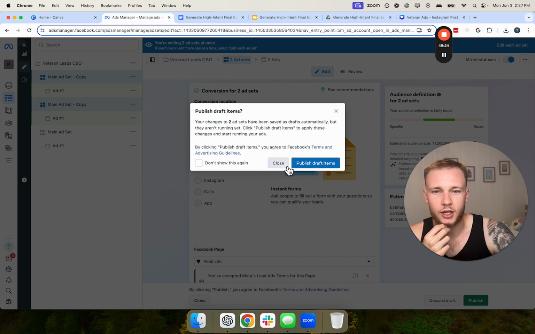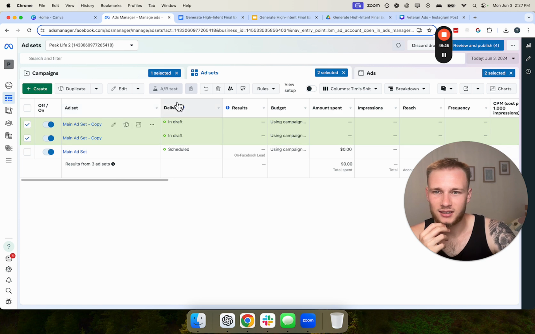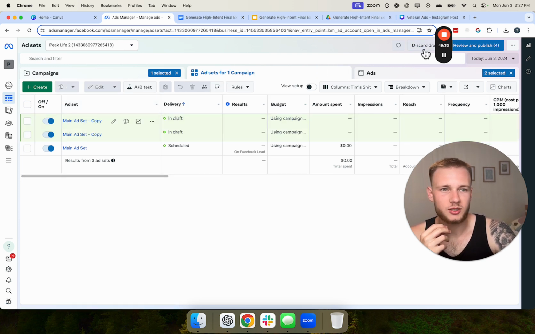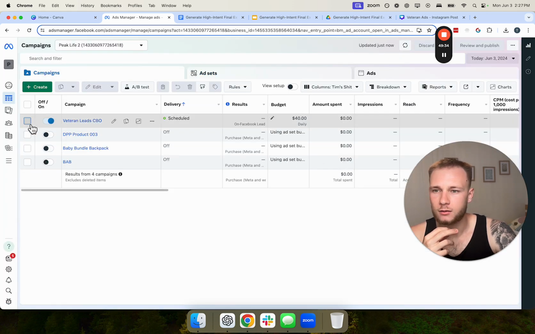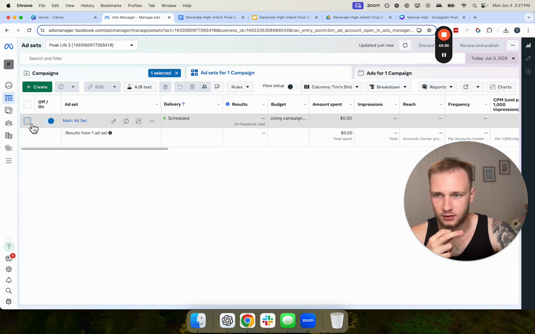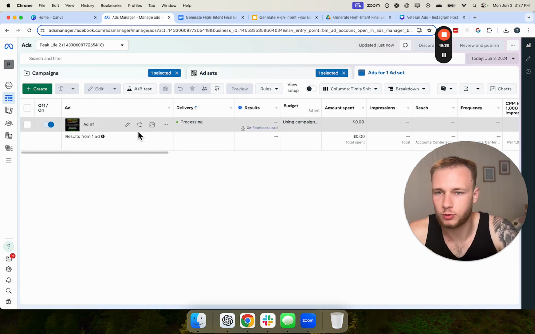It's doing the wrong thing. Okay, we're not going to duplicate it. I don't know why it keeps doing that. Discard. One thing you guys will learn is Facebook can be pretty buggy sometimes.